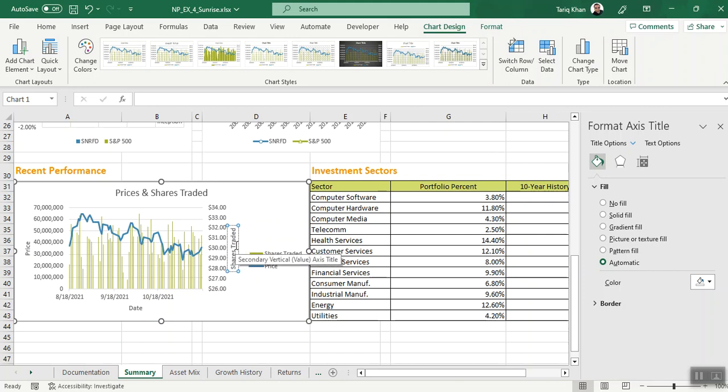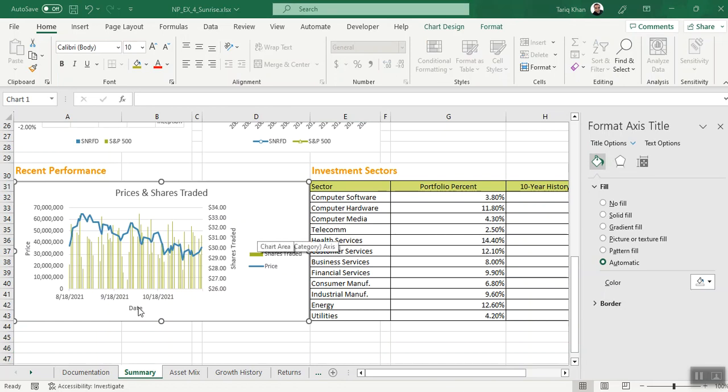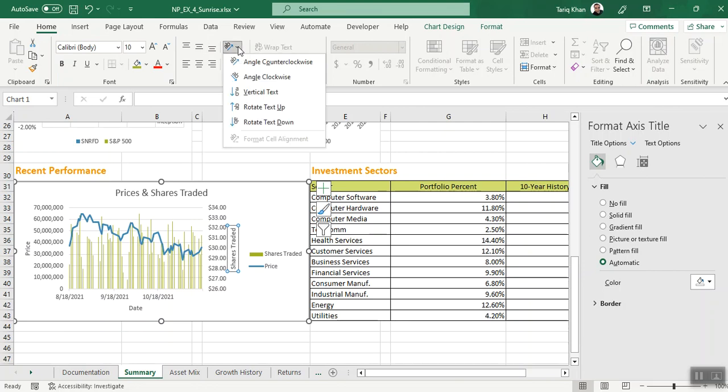Now I want to do the shares traded. Press enter and you will come out of your chart, guys. Next step, so right now it says date, price, and shares traded. So this one I need to show a little difference. So how to do that? I need to put the shares traded upside down. How to upside down? Click on the shares traded, go home, and then under home you're able to see AB.